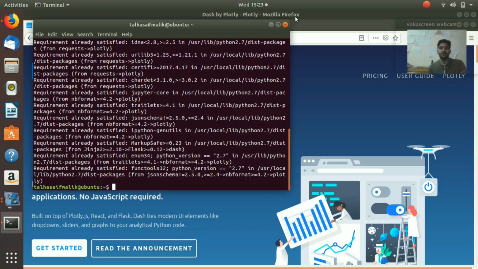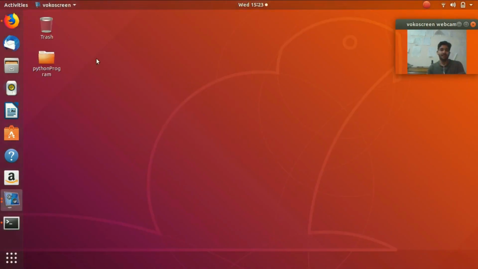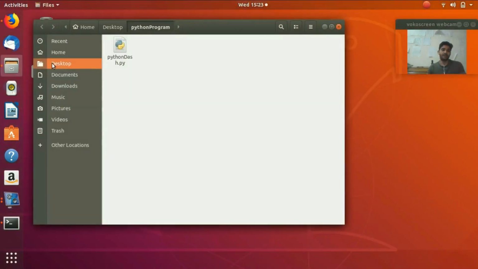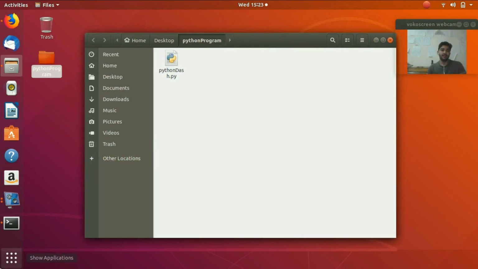That was so simple. So the next step that we're going to take is to create a Python file which is going to have a code, and then we're going to take a look at the output. That code is going to be related to the Dash application. So we go to the folder that is here. We create a Python file, like a new text file.